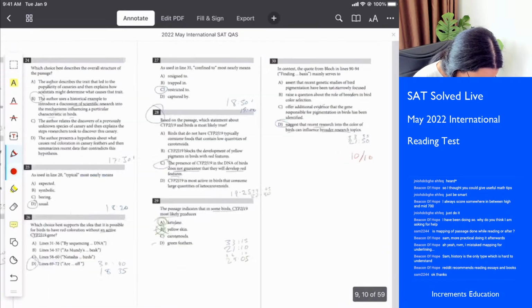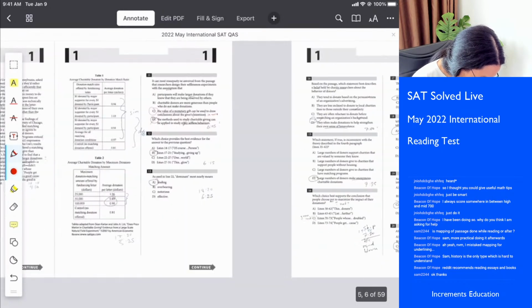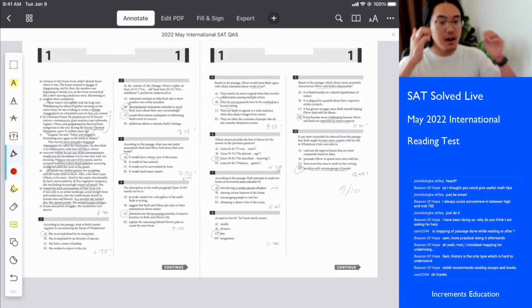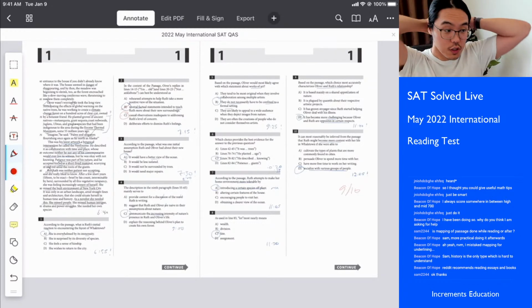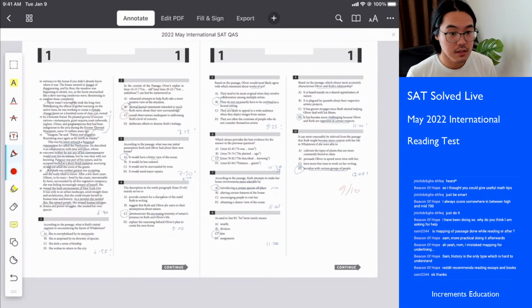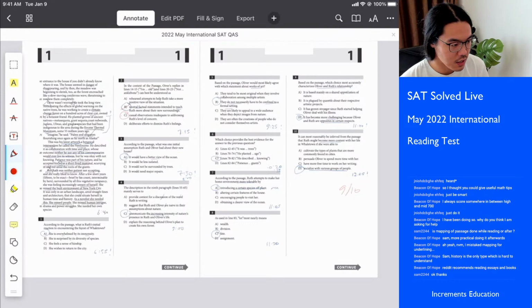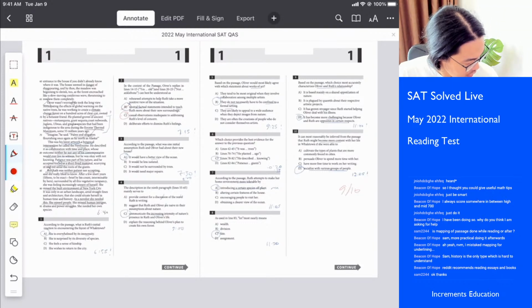Let me just double check. I got 10 out of 10 here. I got 9 out of 10 here. And I got 9 out of 10 here. Yeah. All right, 50 out of 52. And I did all the review for the 2 errors that I made on the previous test in the previous stream. So if you want to get my explanations about my justifications for why I got those wrong, if you want to hear all my excuses, you can hear them in the previous stream.